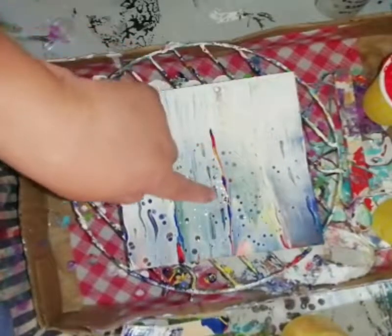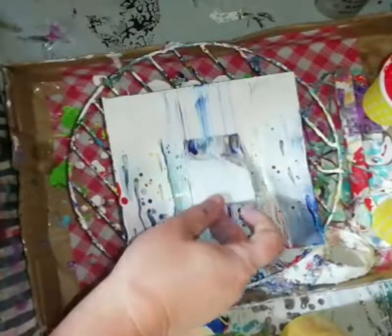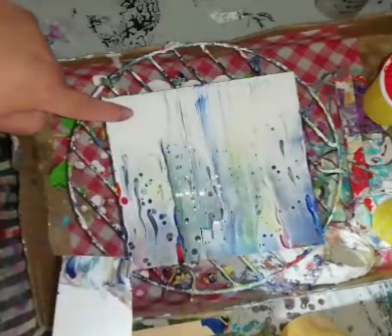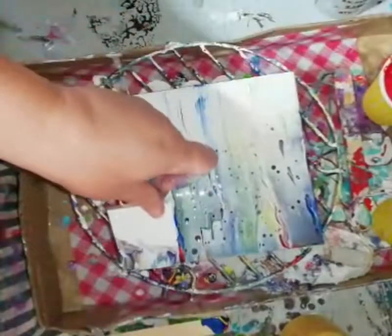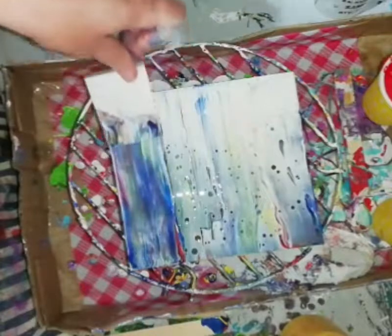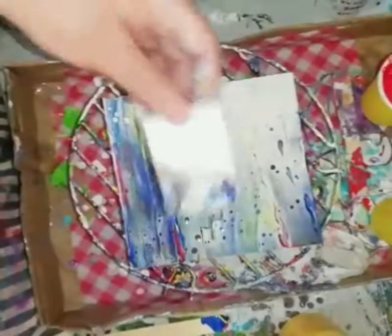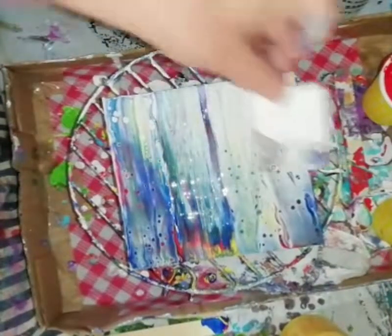I can see I've got a bit of a stripe here. I don't like that. I would like it to be more even, so just do it again. If you feel like this corner here has got too much white, you can always do it up to the end. In fact, you could do it the whole way to make it less white and more colors going up.